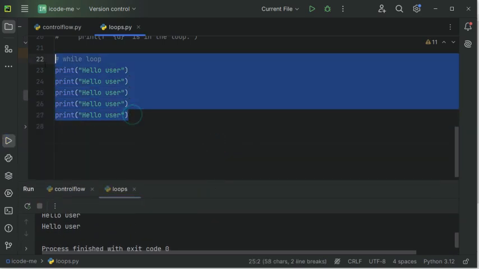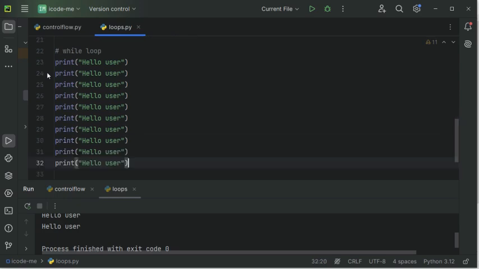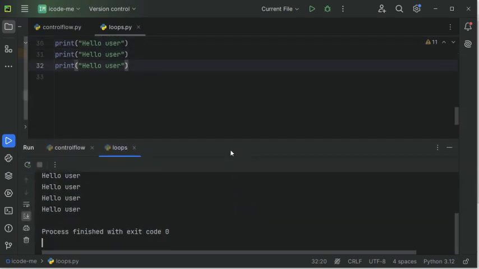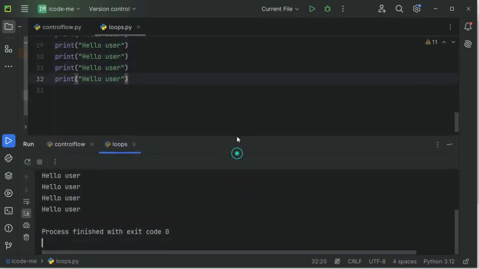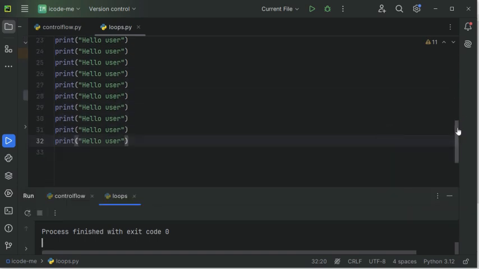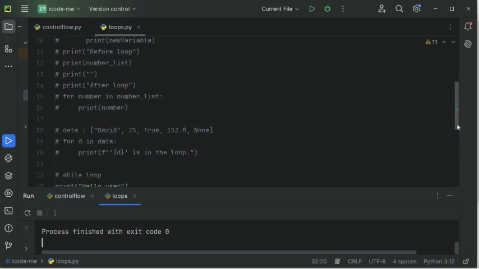Though you may be thinking it's not stressful as such. After all, you can be copying and pasting. See this 10 times. Okay. So now what if you have to write this 10,000 times? So that means you keep copying and pasting. I guess that will still be stressful. Okay. So instead of doing this, why not make it a loop? And how can you make that a loop?